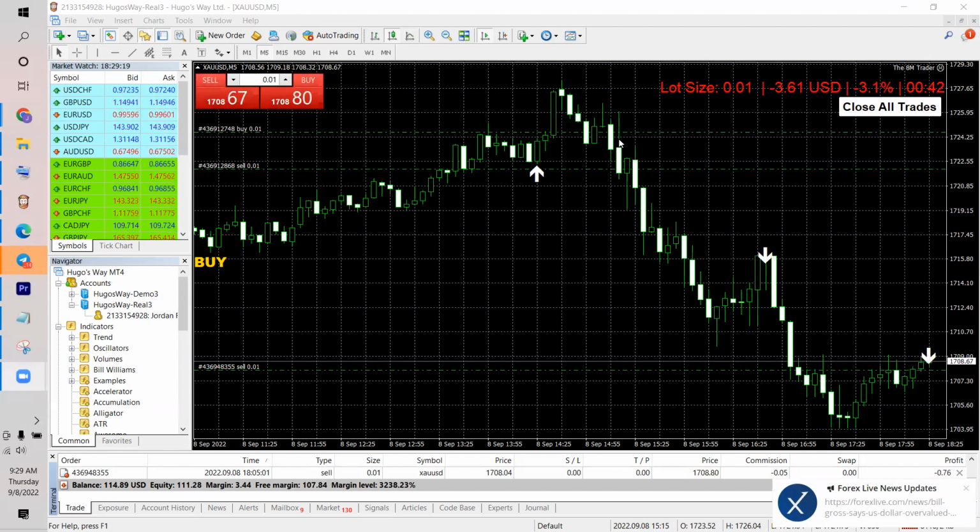If it stays there, we'll take that sell trade. If it doesn't, then there's a particular way we're going to exit this trade, and I'll show that if that happens. But for right now, we just wait and let this candle play out the way it is supposed to play out.